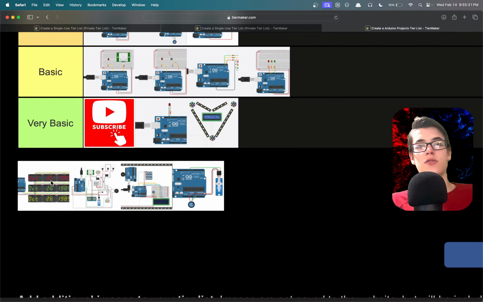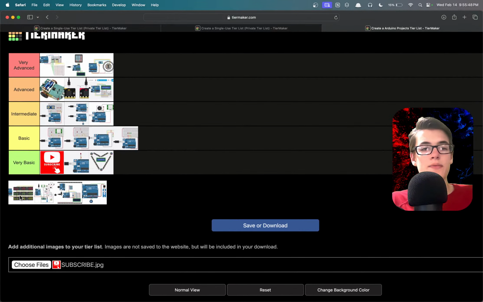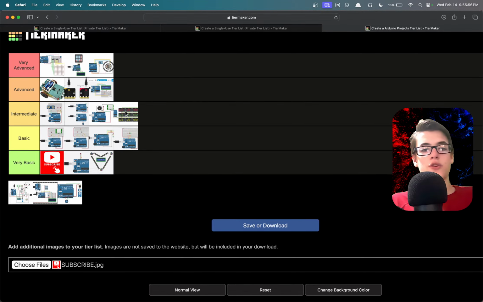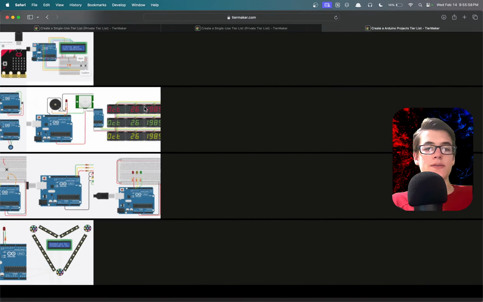If you just use the Arduino's built-in clock, then a power flicker, or your whole power line going out for just a second, or the Arduino glitching and shutting down for a second, or you accidentally pressing the reset button, the whole thing's ruined. So you need a clock module to actually do that, which might put it in advanced, hypothetically, or it might put it intermediate. Let's put it intermediate. You need a clock module, but the display here is fairly similar.